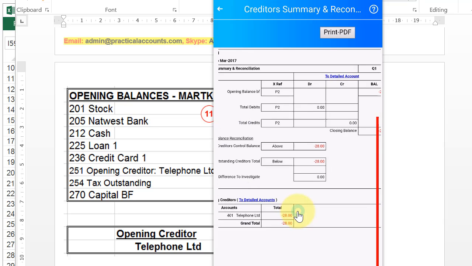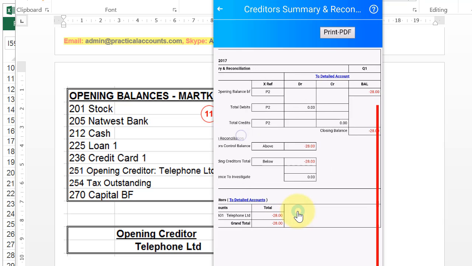Oh yes, it's Q. It changed from P to Q. Yes, this is Q1, and we've got the opening balance of 28 there. Then we don't need to go to the detailed account because it's the same as what you saw in the periodic creditors ledger.